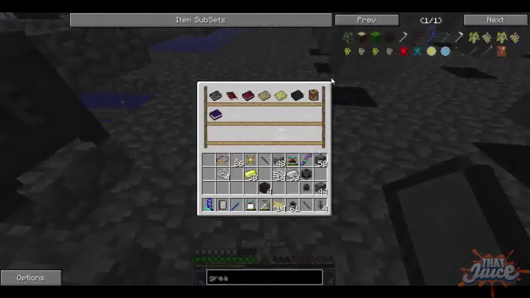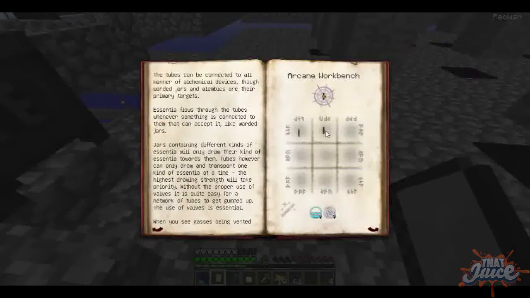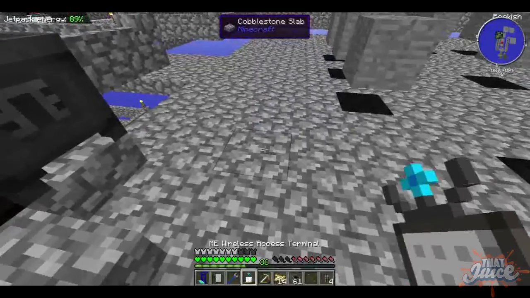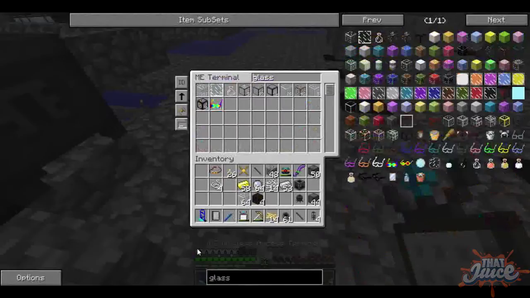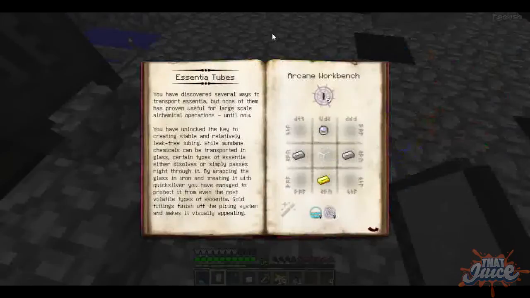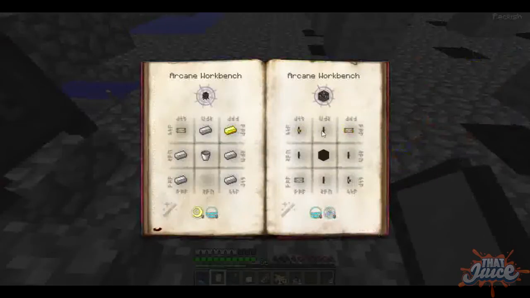How do you make essentia tubes? Essentia tubes are a whole bugger and a half. And then lever. And that gives me an essentia tube. Okay. So, let's get ourselves some quick silver. Some glass. Okay, let me make them a bit. I should have everything else. Yep. And each essentia tube requires all six, and two of them need to be converted.